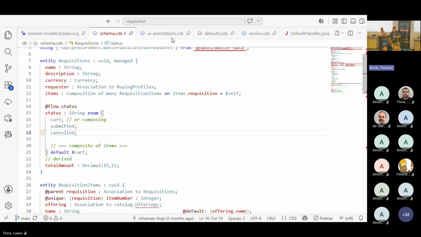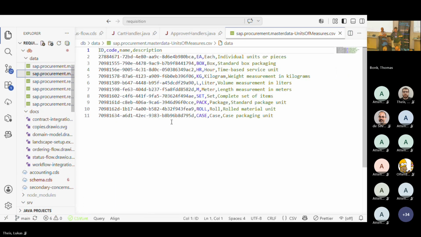Then, obviously, you want to see the application running. So what is the most consistent way to test a CAP application that has nothing at all besides the data model? You can run cds add data, which will generate sample data. That is already quite nice. I can quickly open how it would look, something like this. But when you do this, it will not know that units of measure should look a certain way, but it will generate some random string.